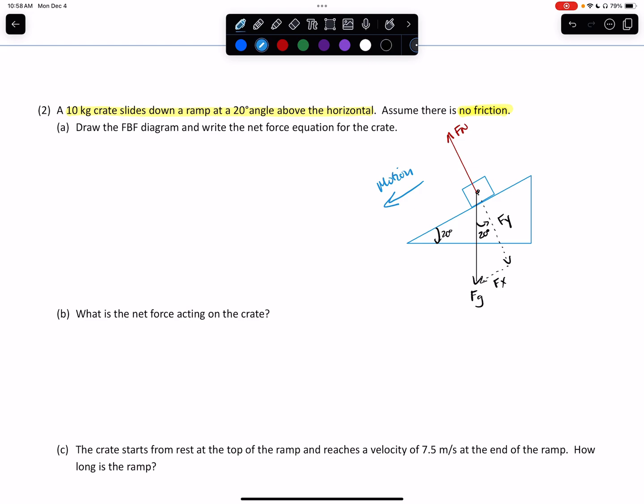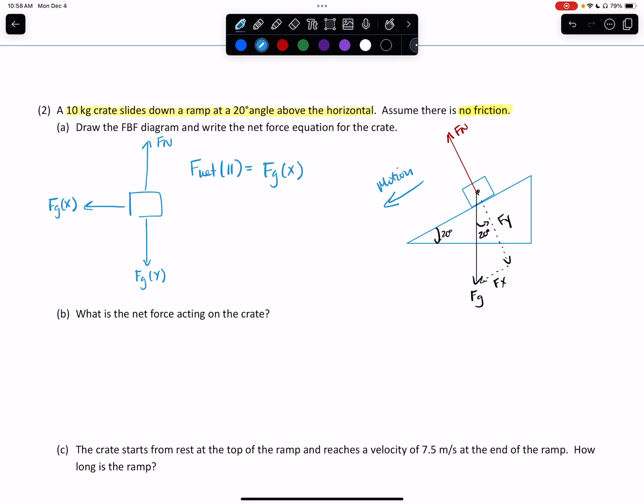All right, so now let's draw my free body force diagram. So pulling down, I'm going to have gravity in the y direction working against my normal force. And then down the ramp, I'm going to have gravity in the x direction causing the crate to slide. Now, there's no friction here, so I don't have any opposing force. So that means F net in the same direction of the motion, the parallel direction, will just be equal to that x component of gravity.